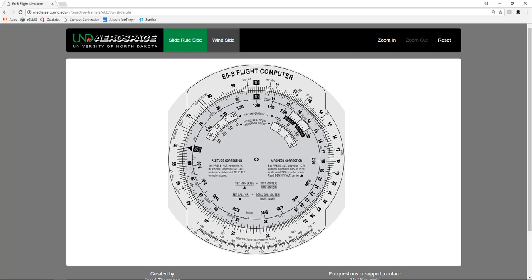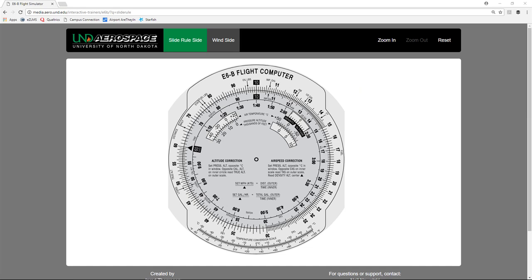division. So the easiest way to remember how to divide with the E6B is to consider your division problem or quotient as a fraction. So if we think of a problem, let's say 10 divided by 2, if we were to make that into a fraction, then it would look something like this, with 10 as the numerator of the fraction and 2 as the denominator or bottom of the fraction. So if we remember that concept, this makes division really easy on the E6B flight computer.